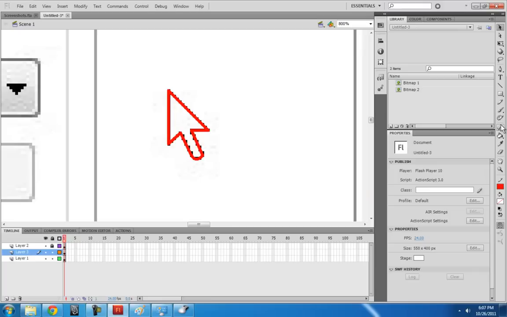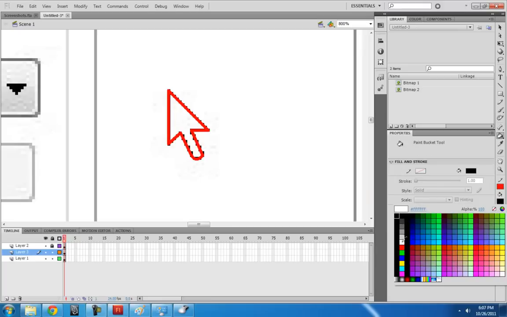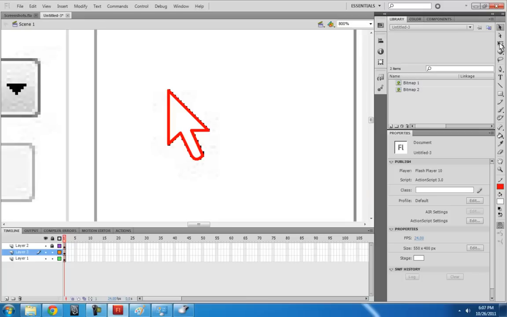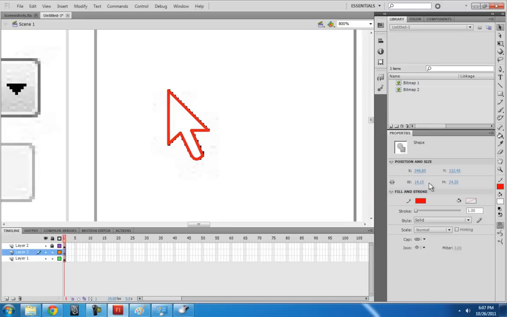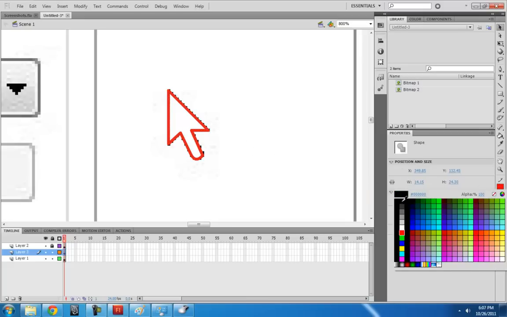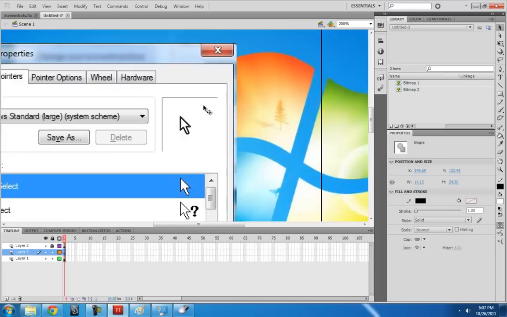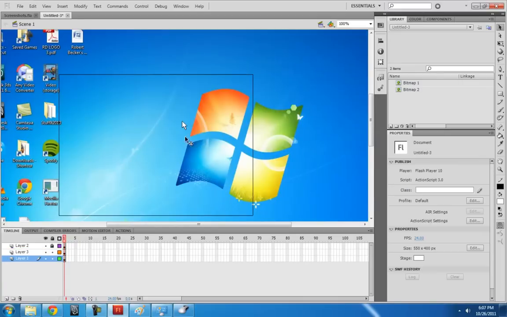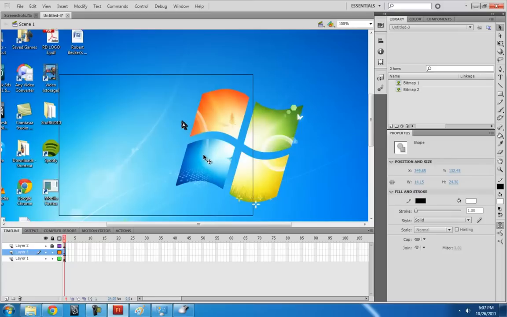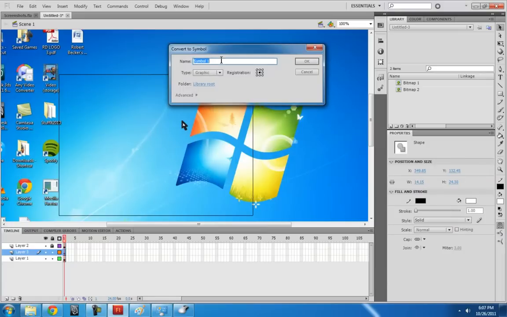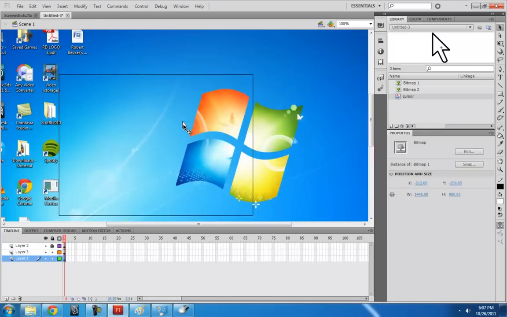Alright, cool. Then we're going to fill it with white and make the stroke color black. We don't need this screenshot anymore because we've got our cursor. If I turn it into a symbol, then it can be our cursor. And there it is.